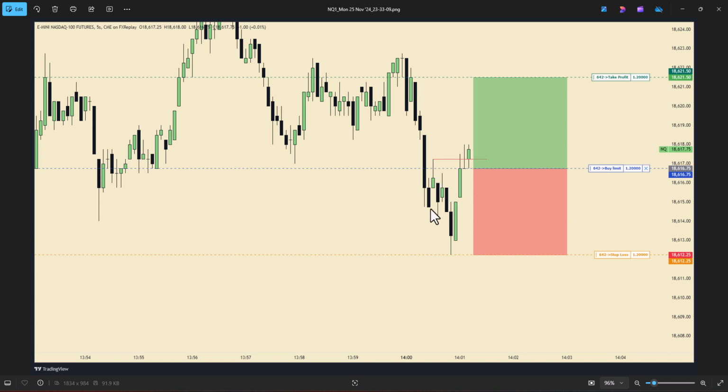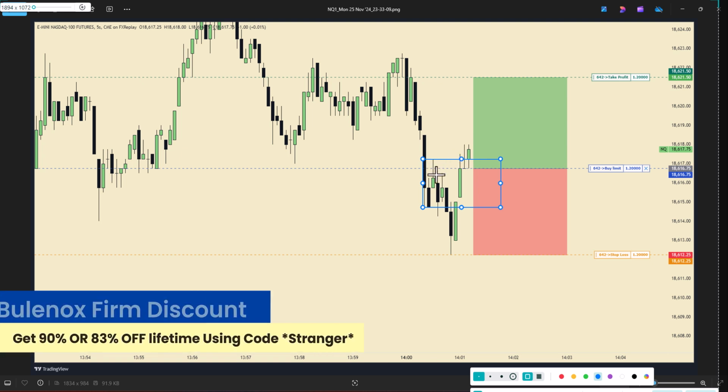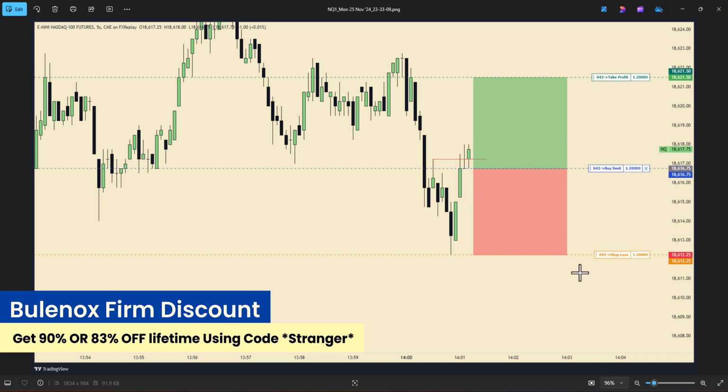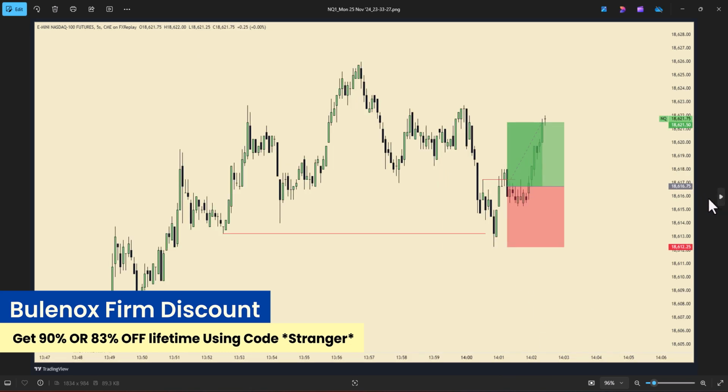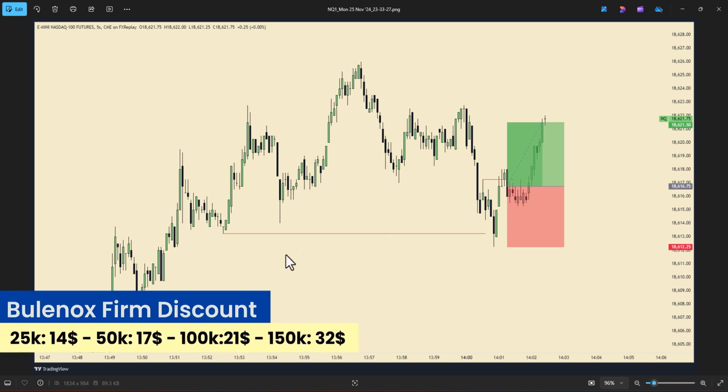Let me outline it. We have the first stop here, right? And then one more time price trading to the upside, failed to close above it, right? The failure to close above it means this zone is still in charge, but when we close above it here, this is where you want to take your entry. And you can see that we traded to the upside after that, and this is what we have on the higher time frame.